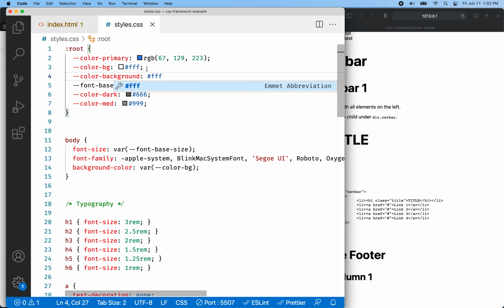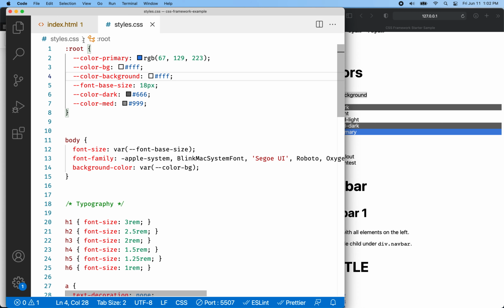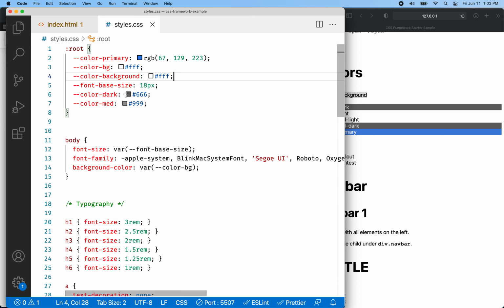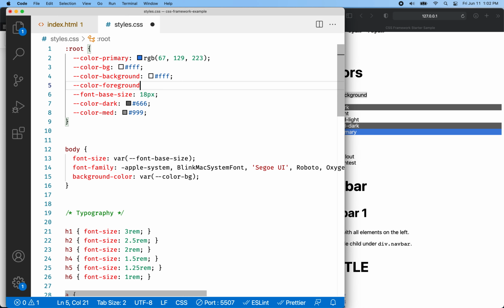I'll set that one to F. And then what else do we have? We have color foreground. I guess I didn't do that one. Let's do it. So let's do color foreground.